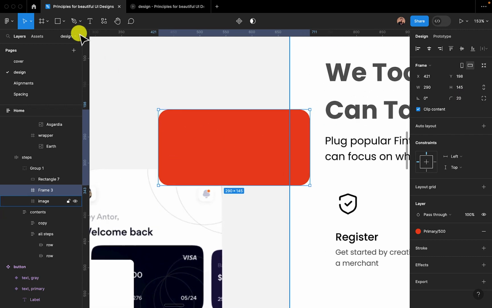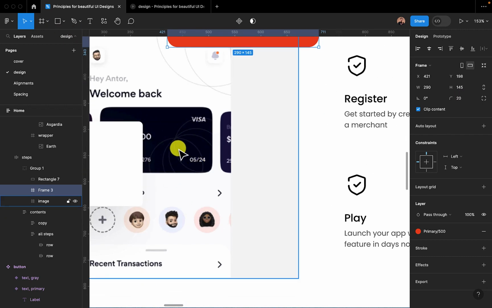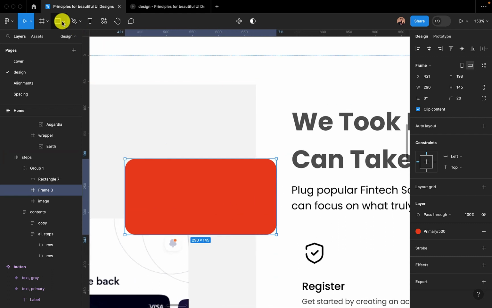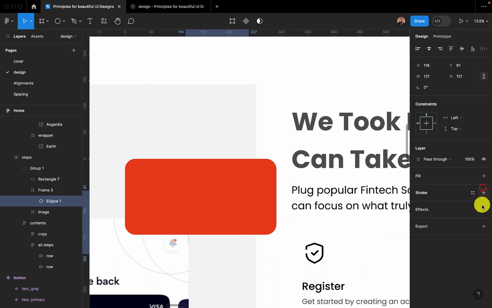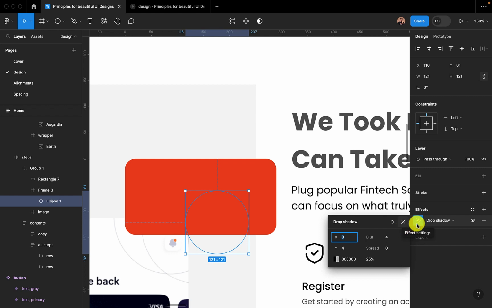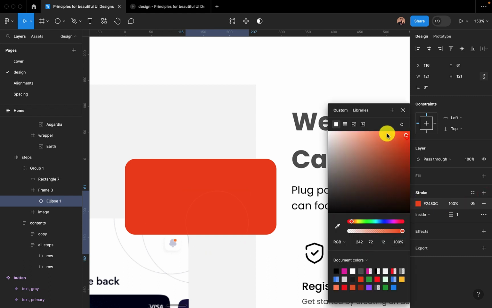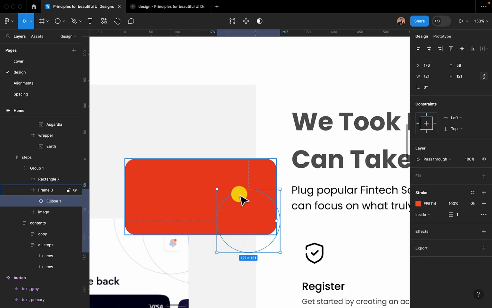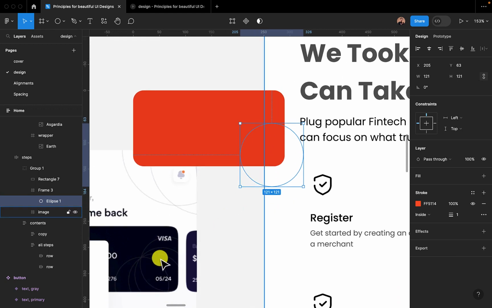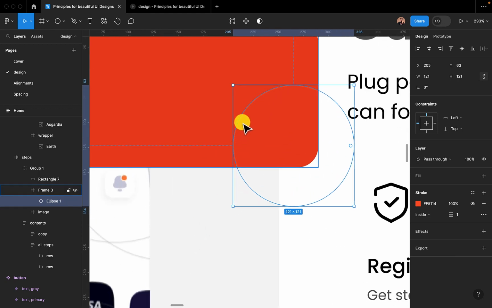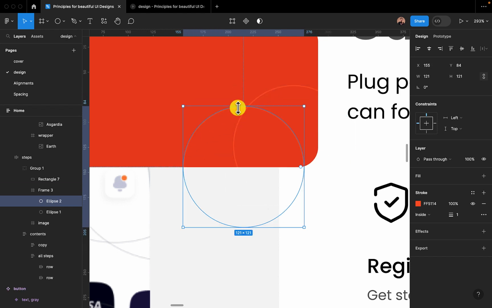All right, cool. So since this image has some circles here, let's do something similar too. So just draw some ellipse shape, random, remove the fill, give it a stroke, and not effects, a stroke. All right, then the color of the stroke could be probably a lighter shade, something like this works. Just drop it. So I'm just trying to do something similar to this card that I'm seeing here. So I'll just duplicate it a couple of times, probably like 4 times.